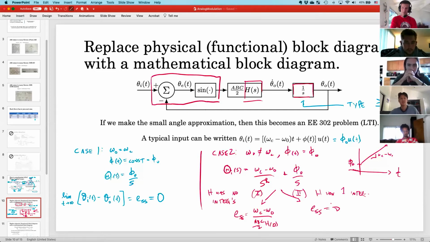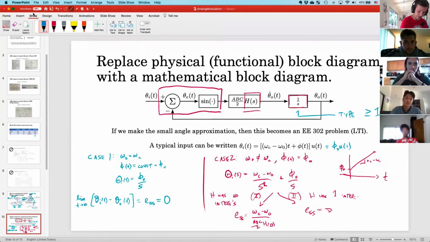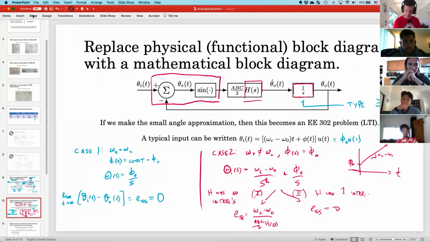Oh, is it because it's based over 0? Well, let's be careful that we're telling things apart that need to be told apart. The system will have at least one integrator. So here's one. And then if this H of S has more integrators, then we can increase the type number that way. The input is an entity that lives completely separate from the system. And so these S squareds and S to the 1s are characteristic of the input, not of the system.